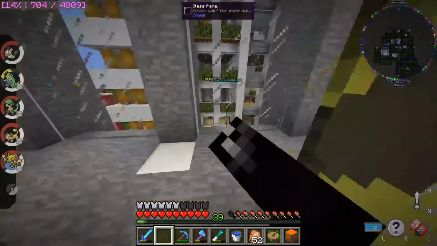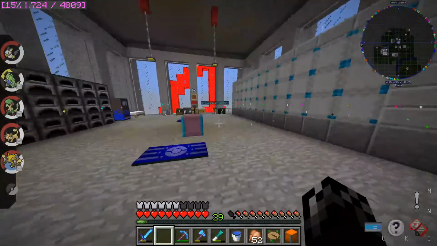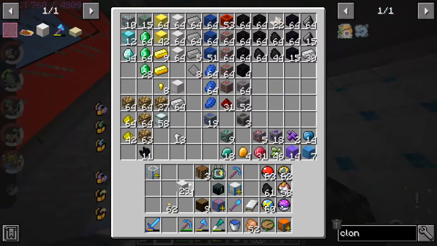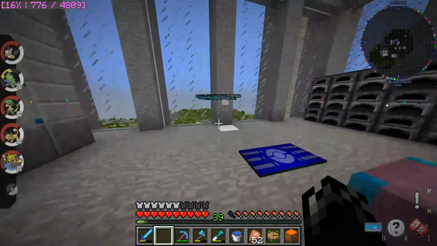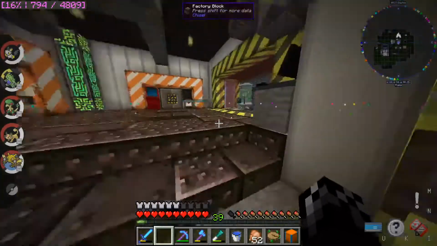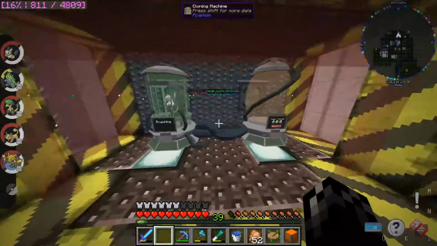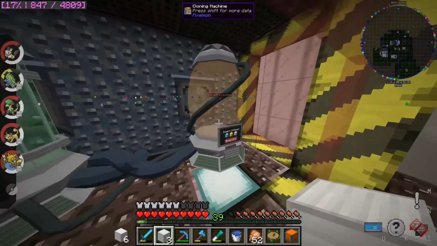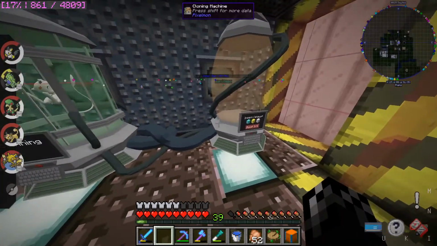Actually, I just totally forgot to grab the iron. Let me get up here and grab my iron. So iron is the weakest catalyst, but it is still possible. I'm going to need hopefully 6 blocks. It is still possible to get Mewtwo even with iron, but I'm hoping to get Ditto with this. So fingers crossed, but let's go ahead and add the catalyst.